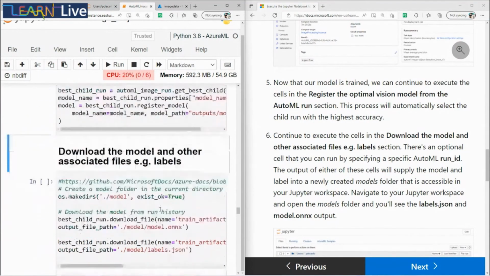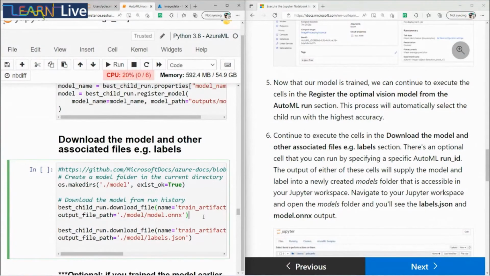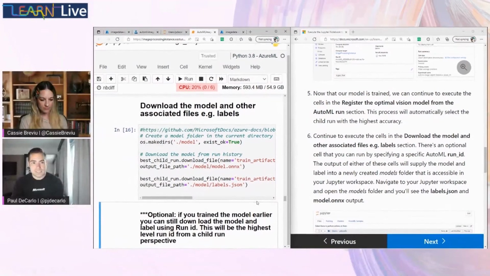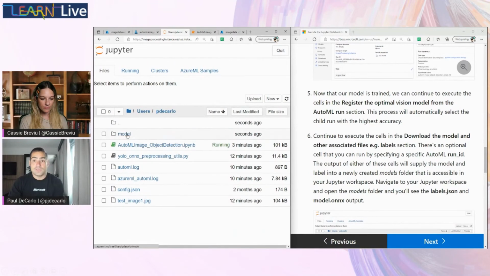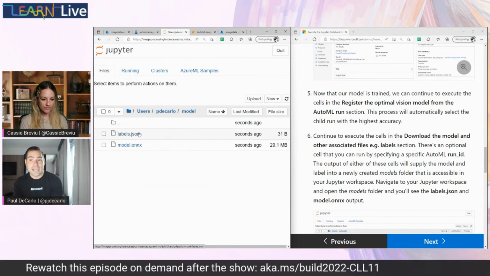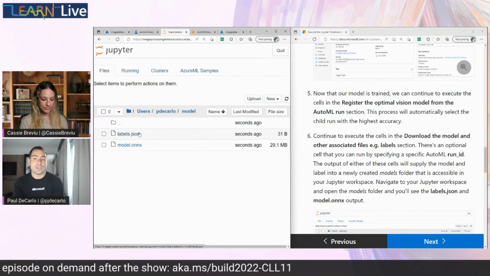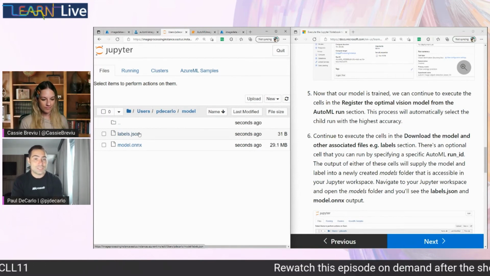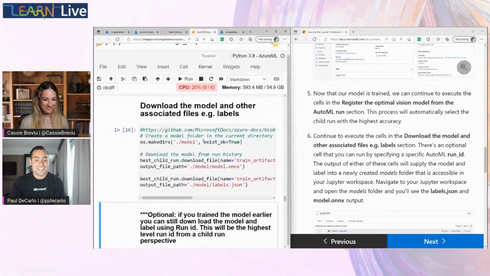And then from there, we're going to pull the ONNX file that was created and drop that into a models folder. So after you've executed cell 16, if we head back to our workspace, you'll see there's now a model folder. Inside of here are our labels, which are the objects that this model can detect, followed by the actual ONNX model itself that we can reference in the ONNX runtime. So now that we have this, it's definitely time to put it to work. Let's go ahead and do exactly that.